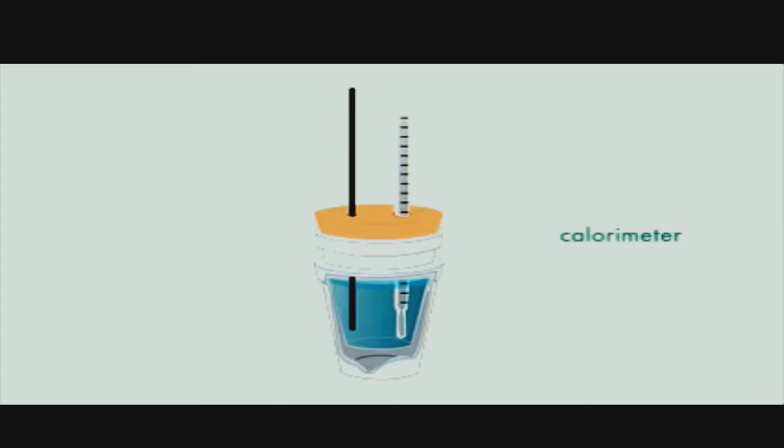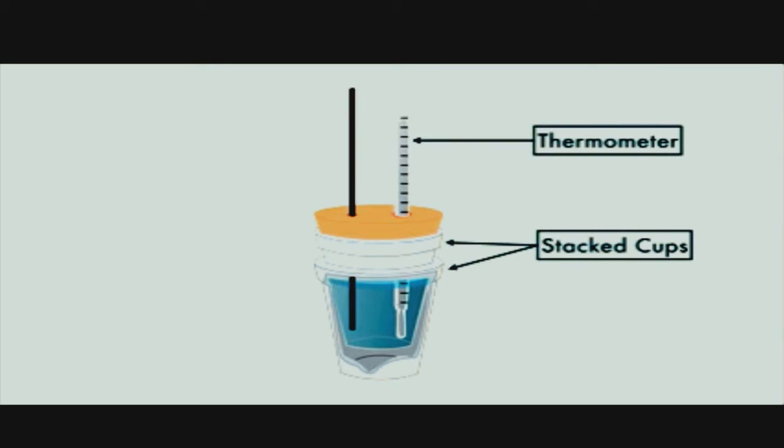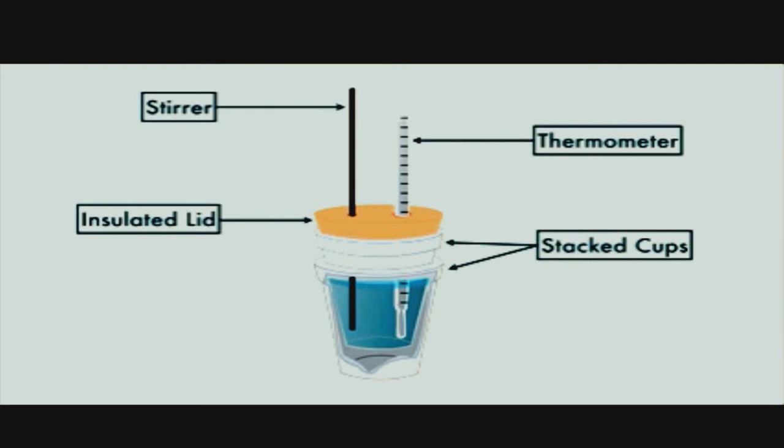This is a calorimeter. It can be made of really expensive materials and be incredibly efficient at insulation. Or it can be a styrofoam cup and do a darn good job of insulation as well. All you need to do this at home is 2 stacked styrofoam cups, a thermometer, a lid, a stirrer, and a known volume of water.